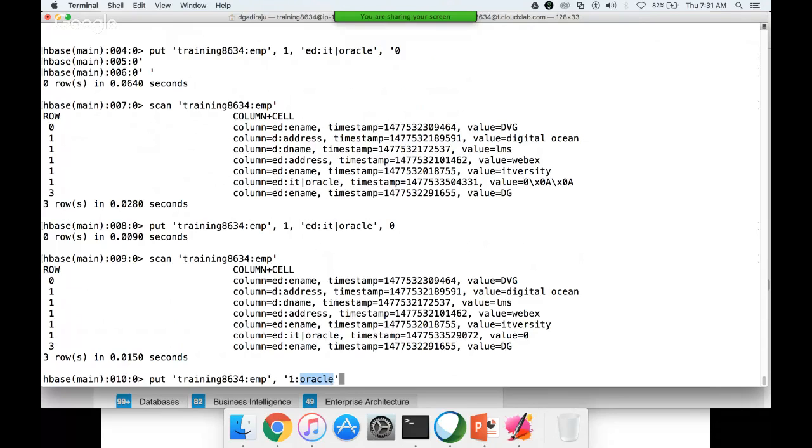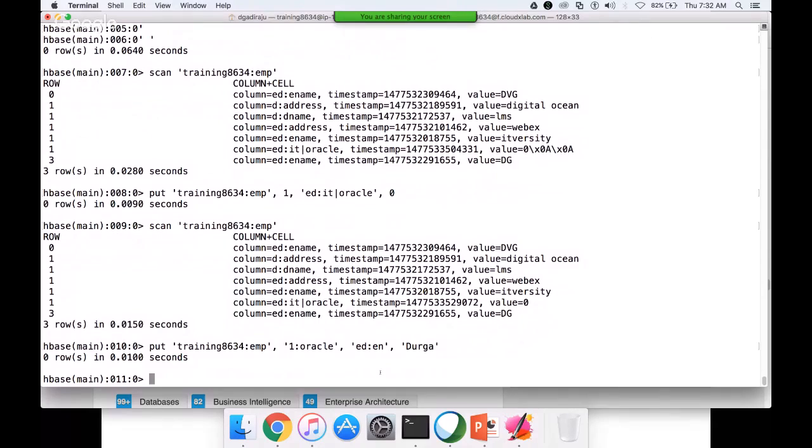This is the technology which is being endorsed, and then ED, endorser name, can be whatever it is. Let me name it as Durga and hit enter. Now the record is inserted.